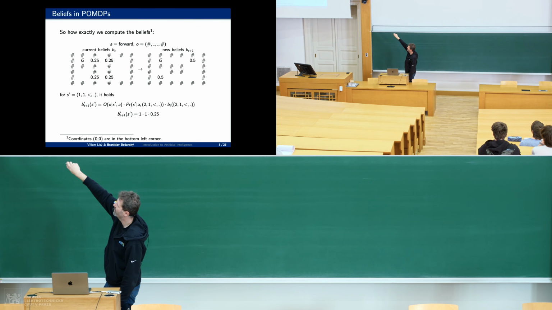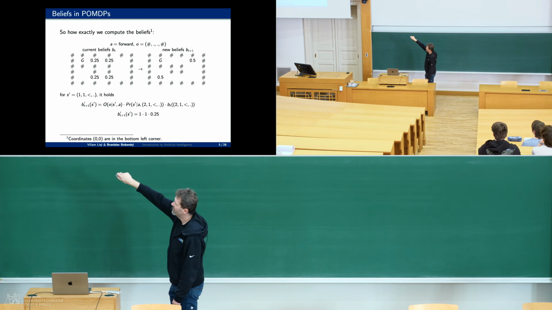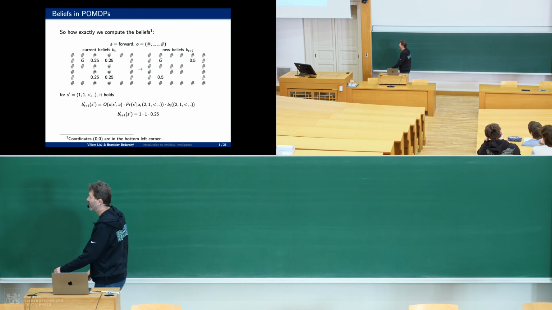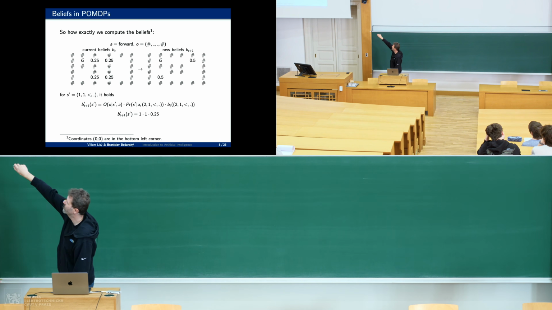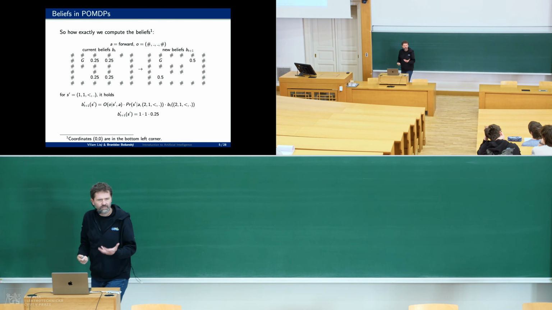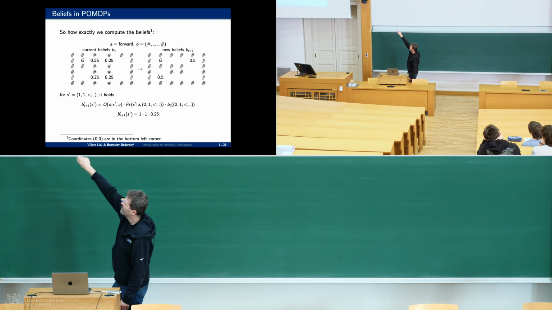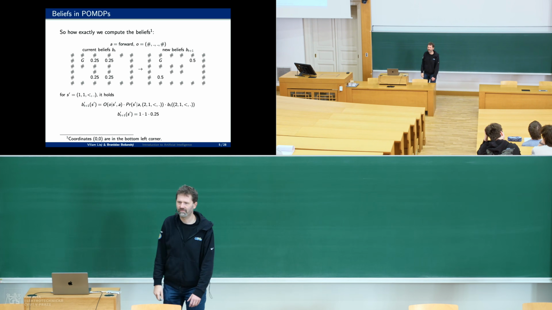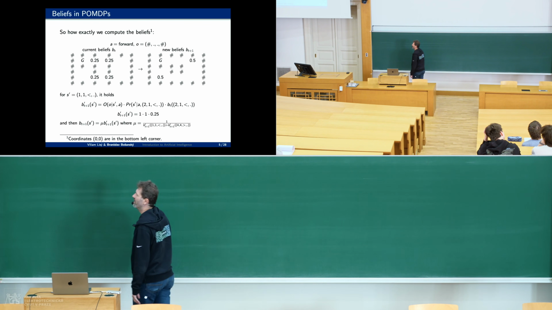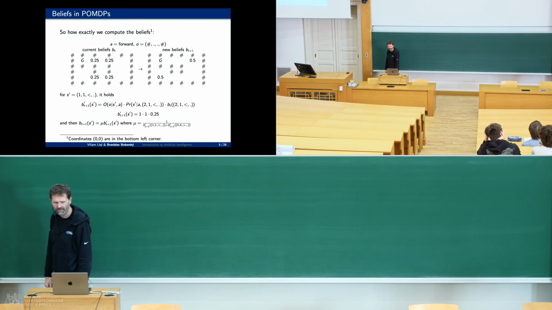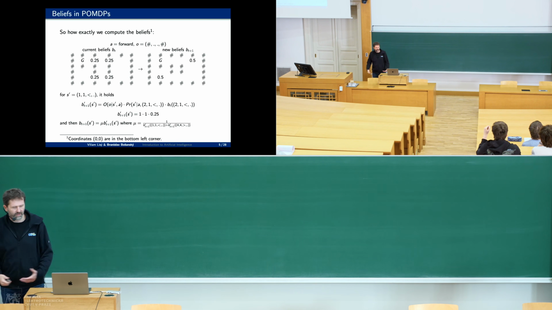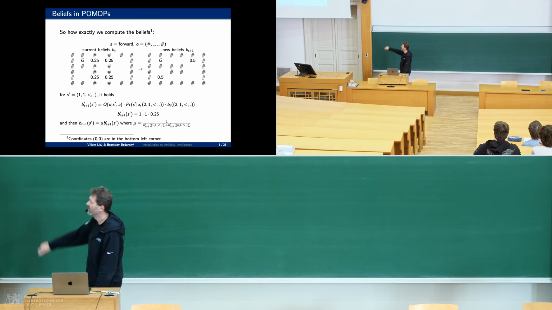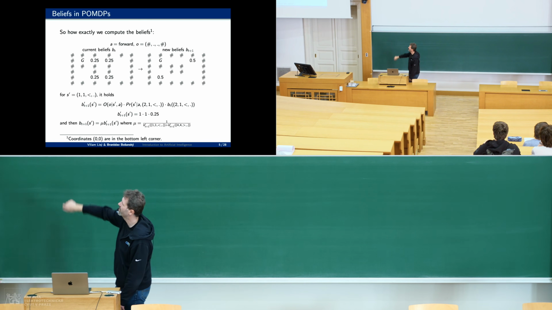So from state 2, 1, which is this one, and the direction is on the left, this is the probability that the agent will actually move from this state to our state for which we are computing the belief. And we need to take into account what was the original belief with which the agent thought that it actually is in this state, right? So this is the 3rd part, and you can see that if we multiply everything together, we will get 0.25, and this 0.25 is basically the same number as for this one, right? And this is not really a probability distribution. So that's why we need to normalize these new beliefs, and after normalization we'll get 50% here and 50% here.